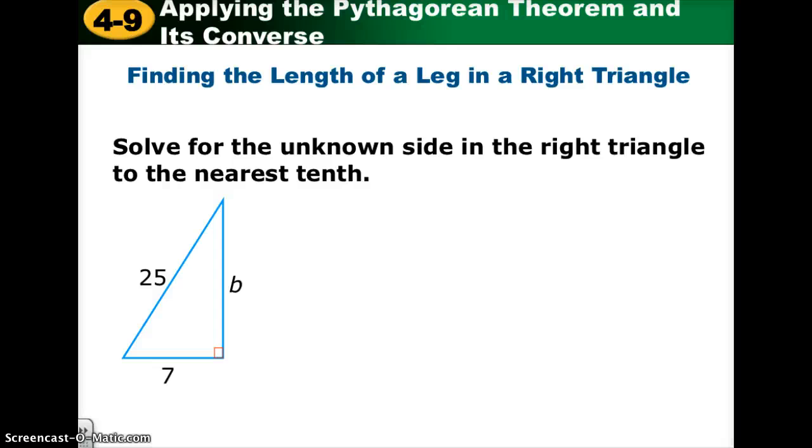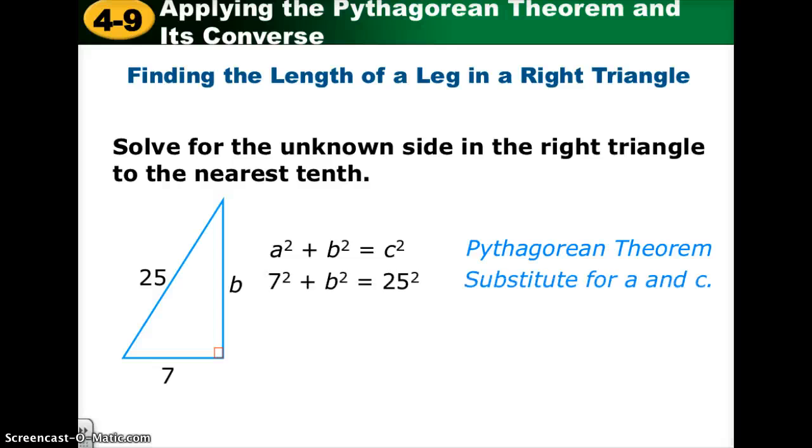We can also solve for something other than the hypotenuse. In this case, we're missing side b. So use the Pythagorean theorem and substitute what you do know. Obviously, if we're missing b, one of the sides we do know is a, and one of the sides is c. Again, the longest side is the hypotenuse, the one across from the right angle, and that would be 25, which is c. So that must mean a is side length 7. So 7 squared plus b squared equals 25 squared.